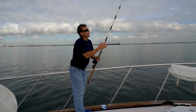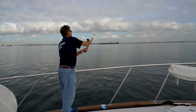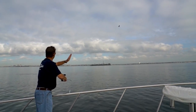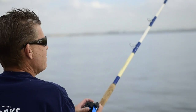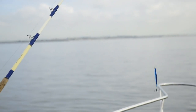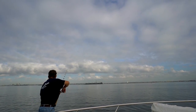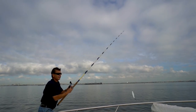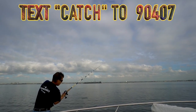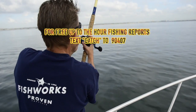A common way to get a backlash is starting your cast with very little line hanging off the rod tip. With your heart beating and birds out there, you whip a short cast and throw a line drive that doesn't go far. Instead, let enough line hang down to create a pendulum swing — as the jig swings out you get loft and a much better cast. I'll show you: take a deep breath, locate the birds, let some line down, give it a swing, get a nice big loop, and the moment the jig hits the water bury your thumb into the spool to stop it. If you don't, you get a backlash.